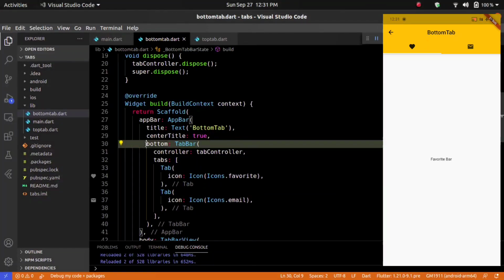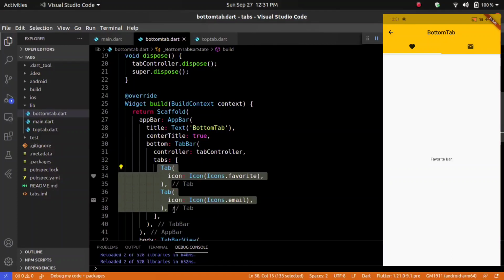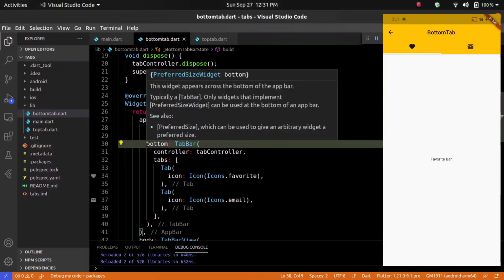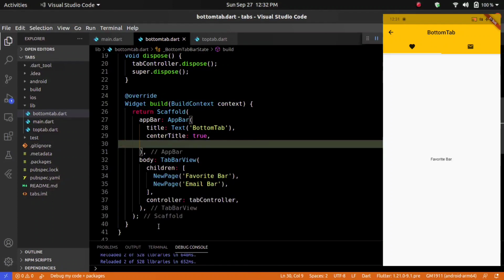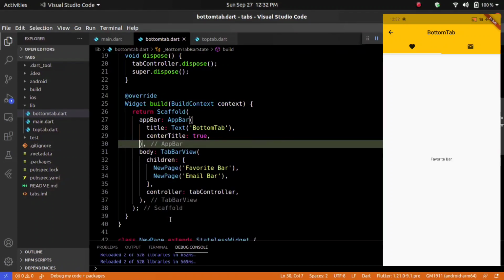So now we are going to create the tab below the app bar. Okay, so let's clear this thing, but we are using the tabs. First of all, copy this, and remove this bottom, because we are not going to create this on the top.